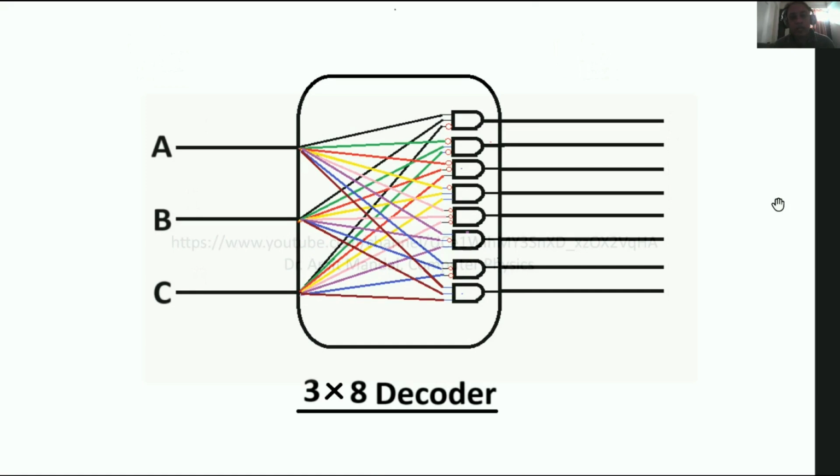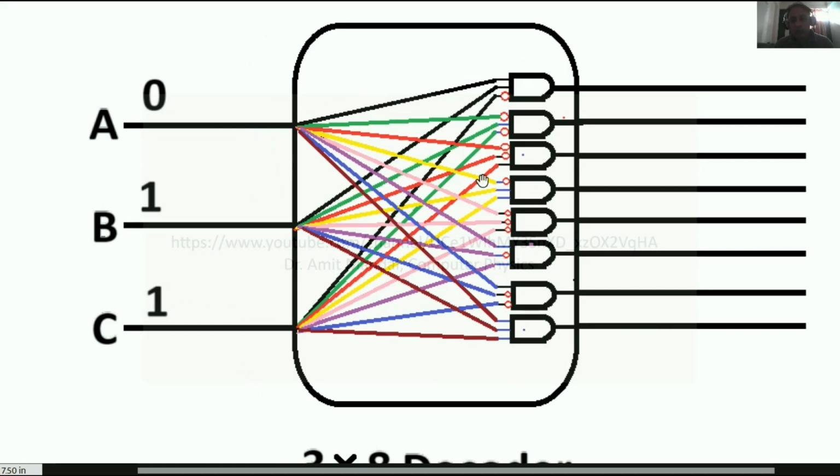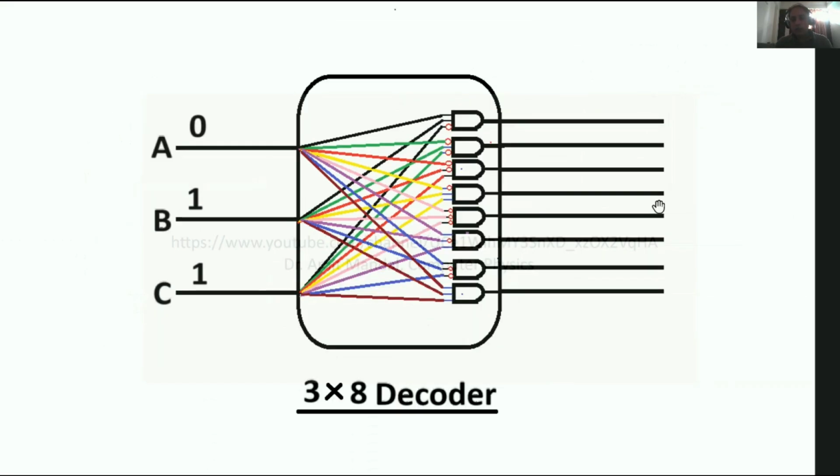Okay, so like this. Now suppose I am giving some input to ABC like this. So it is 0 1 1. Okay, so 0 1 1. You can see that this fourth AND gate contains one NOT gate. I have shown it by yellow connections. So 0 goes inside, it will convert into 1, it will go inside, become 1, and then B 1 is going inside, C 1 is going inside as it is. So it will output 1.